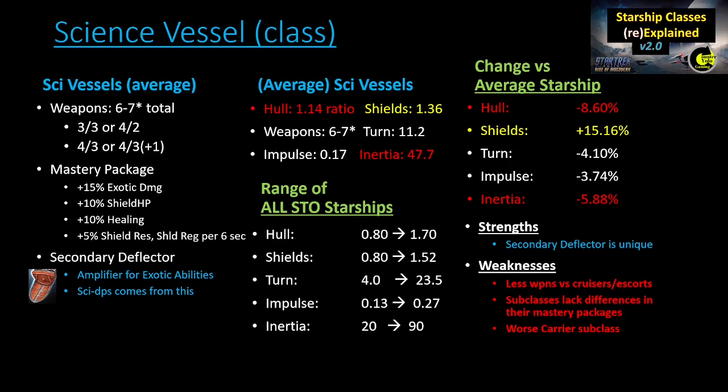Their one thing going for them is a secondary deflector, which means if your subclass doesn't happen to have a secondary deflector in the science vessel class, it's going to be a significant hindrance to you. Additionally, 4 of the 6 subclasses do not have any difference in their mastery package. So that's another big downside for them, and it really blends a lot of the subclasses together. I do hope at some point in the near future that Cryptic does adjust that and give more offensive mastery packages to science destroyers, science dreadnoughts, stuff like that, because it'd be nice to have some variety in there, frankly.